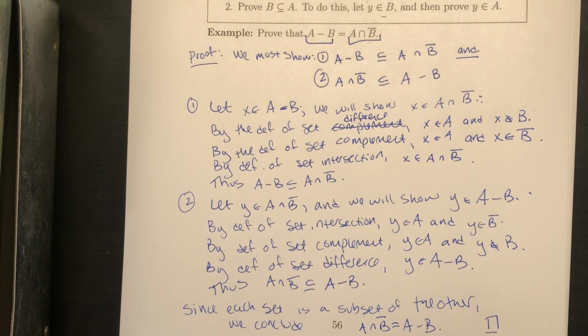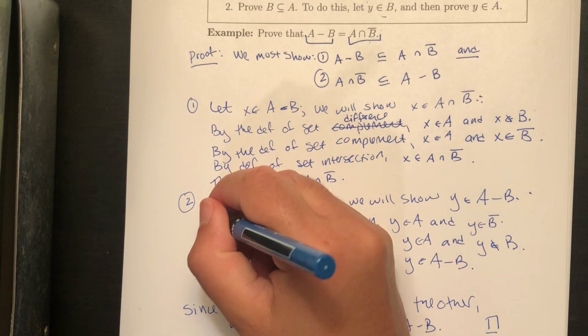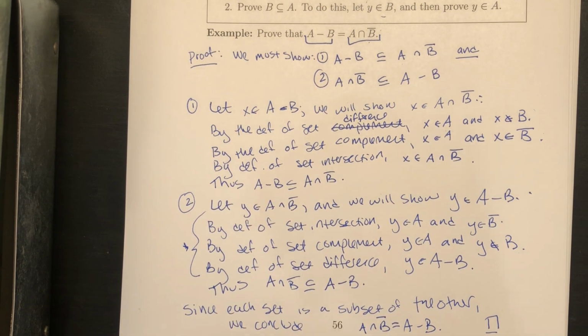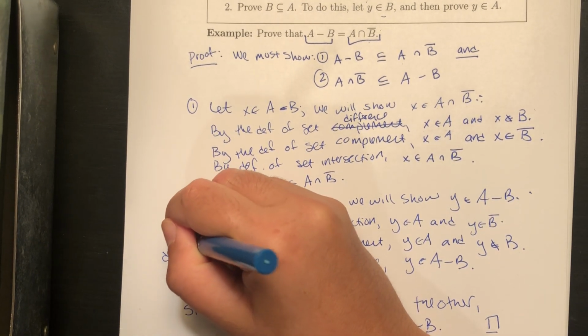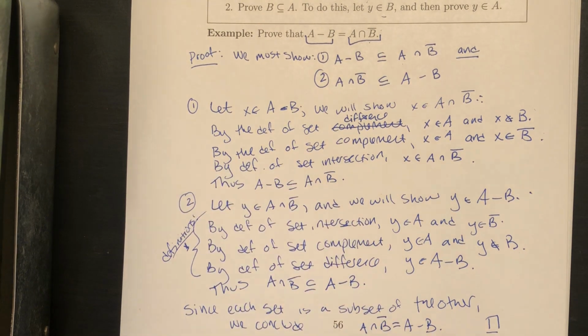All right, so you'll see that a lot of these proofs, they start off with the same basic structure. Let x be an element of one set, we're going to show it's an element of another set. And all this stuff in between, for the most part, it's just unpacking definitions. Right, you need to know these definitions really carefully. So in class, we're going to have some exercises where we just rewrite statements in various formats using various definitions. Go back and review those definitions in the notes. If any of these don't look familiar, you're going to want to know these a little bit more carefully.